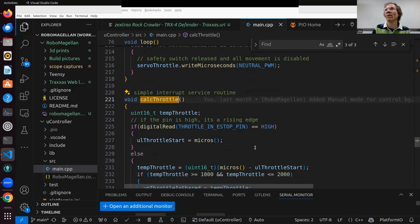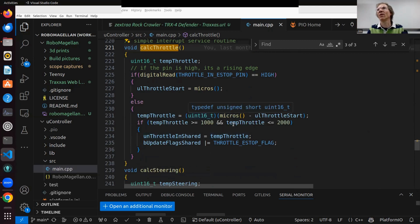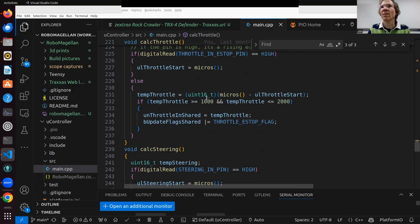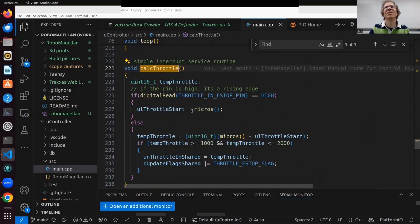So the Teensy is looking at that signal coming in at 400 megahertz, and it's only 100 times a second anyway. So as soon as that signal goes up or down, this routine is called, and I measure the length. It goes up, I start a timer, and it goes down, I stop. So I've measured the width of that, and then I forward that width. And the same happens for steering.